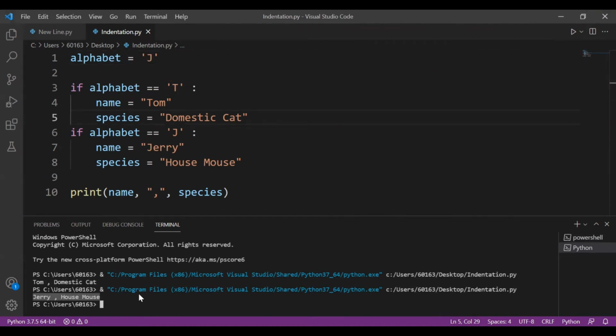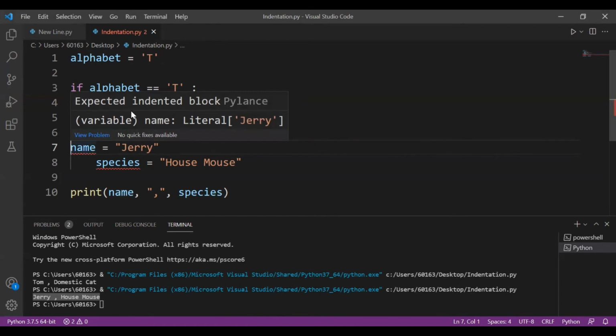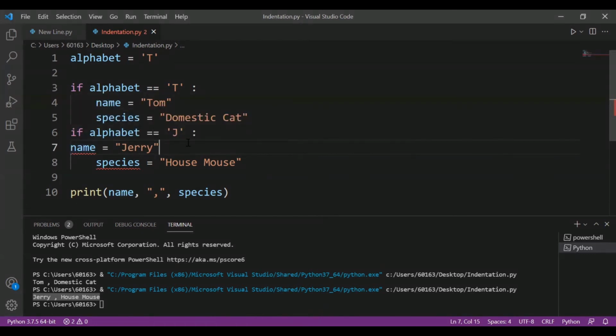In Python, a code block which represents the body of a function or a loop begins with the indentation and ends with the first unindented line. So in order to demonstrate the importance of indentation, I will remove these spaces. After the change, my compiler shows me an indentation error because I should at least have one statement in my loop body, which means the first statement after my if condition should be indented.